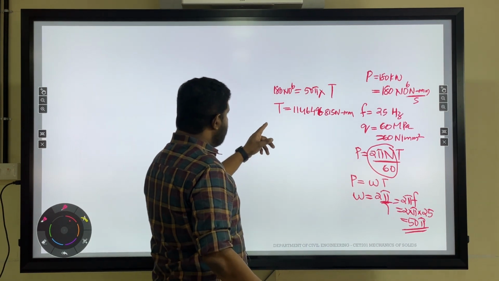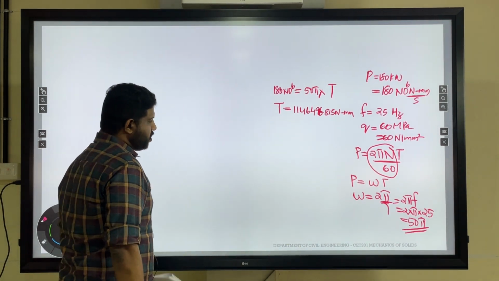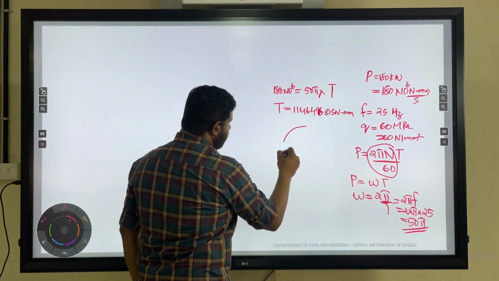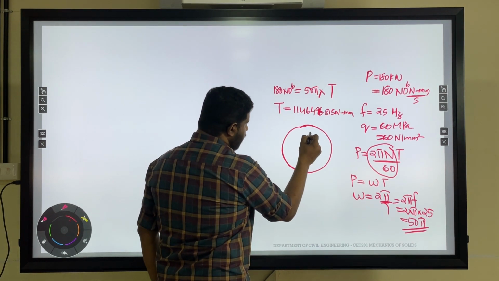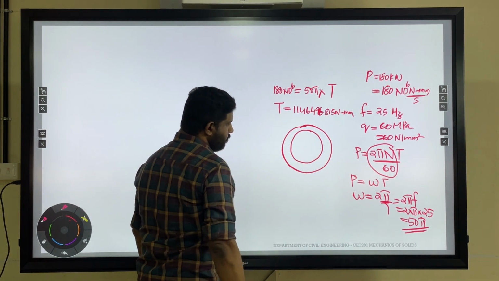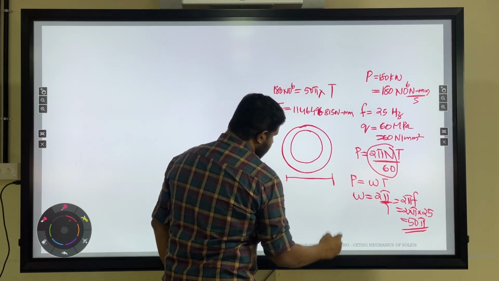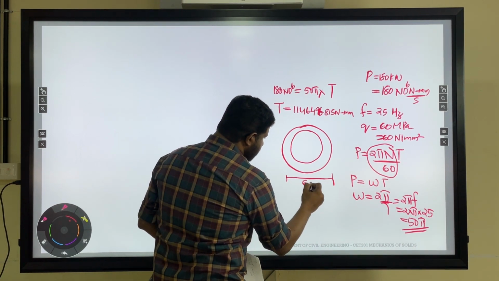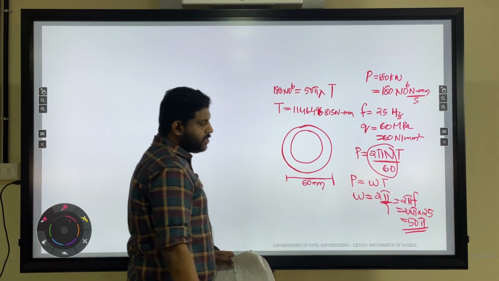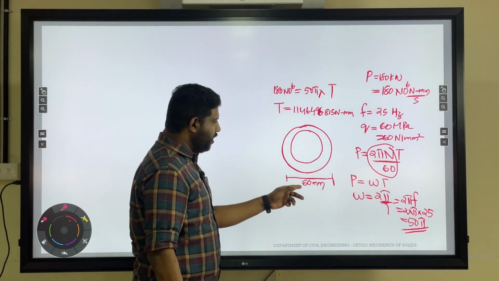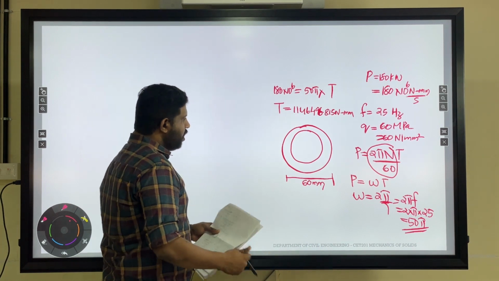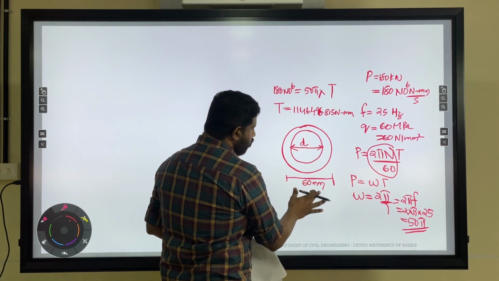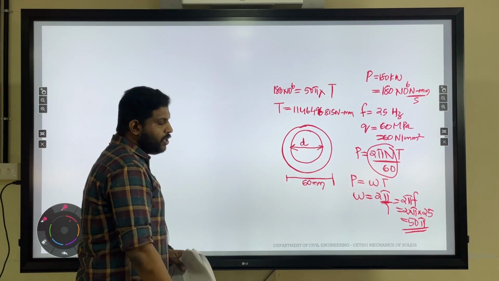Okay, now we have the value for T, and here we are using a hollow shaft, and in this question we want to calculate the thickness of the shaft. If you are considering a hollow shaft, this is the outer diameter and this will be the inner diameter. The value is given in the question as outer radius, so the outer diameter is 60 mm. So the diameter of the shaft, the outer diameter, will be 60 mm. And for getting the thickness, we want to calculate the inner diameter. Outer diameter minus inner diameter will give the thickness of the shaft.